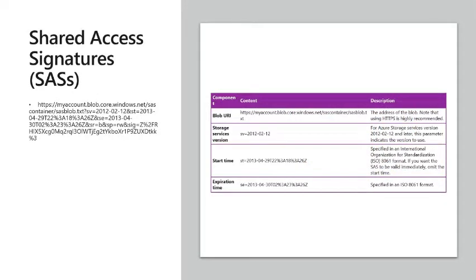Shared access signature, SAS. A shared access signature is a URI that grants restricted access rights to containers, binary large objects, queues, and tables for a specific time interval. By providing a client with a shared access signature, you can enable them to access resources in your storage account without sharing your account key with them. So you can just give them a URI which contains a key, but for a specific time to that specific user, and then it can expire.